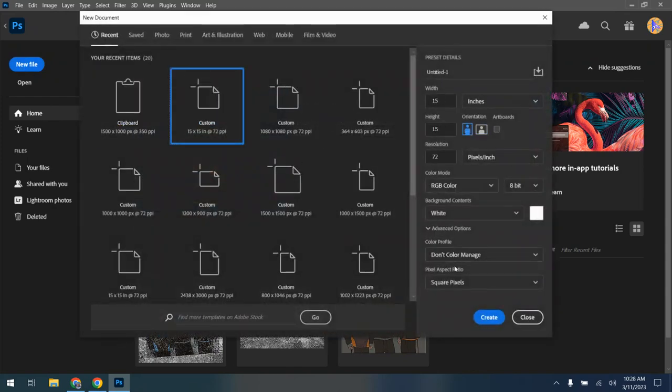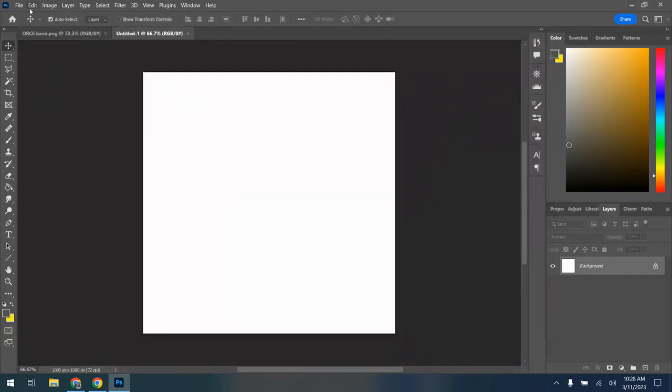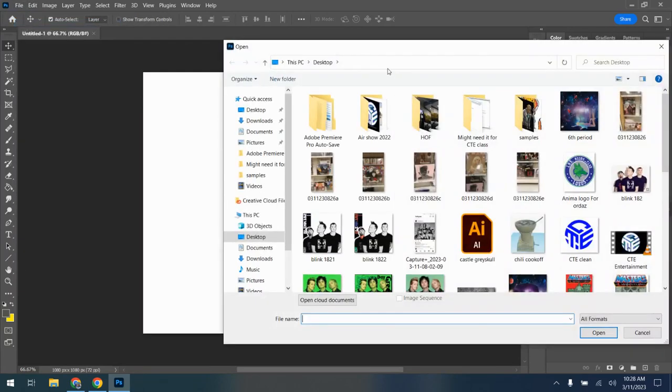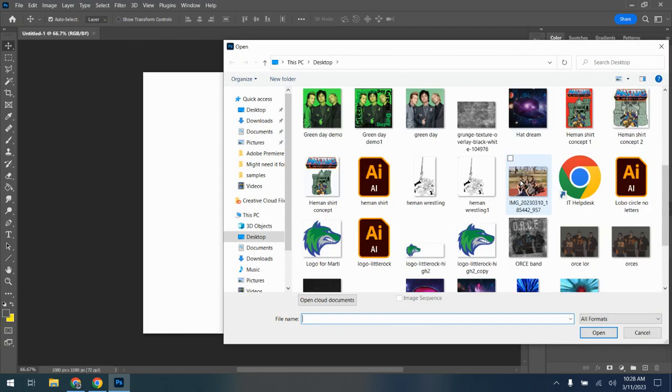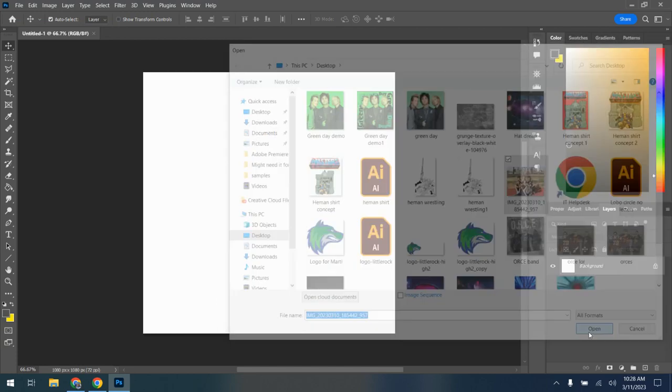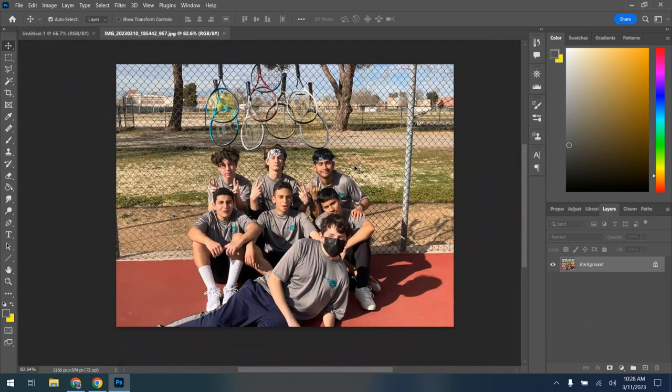New file 15 by 15. Okay. So let me go to open. So let me do tennis. For some reason, this just looks like a band playing tennis.